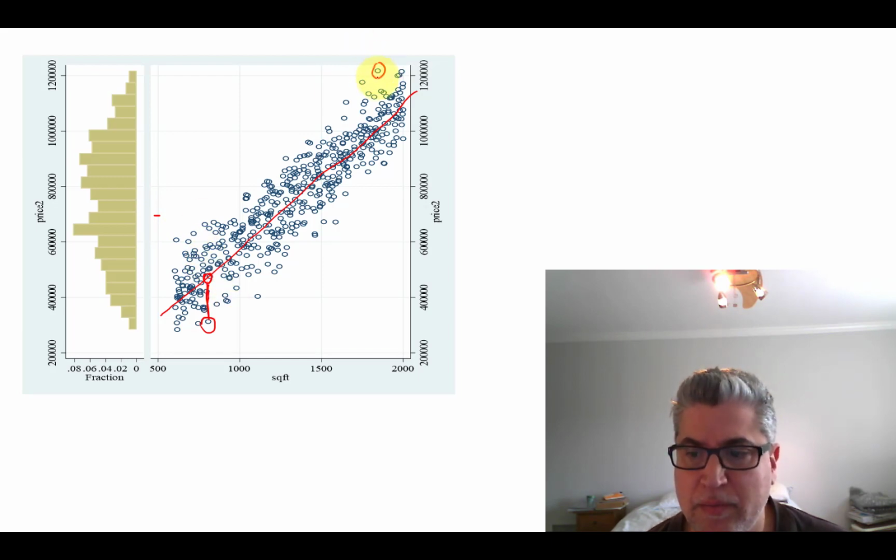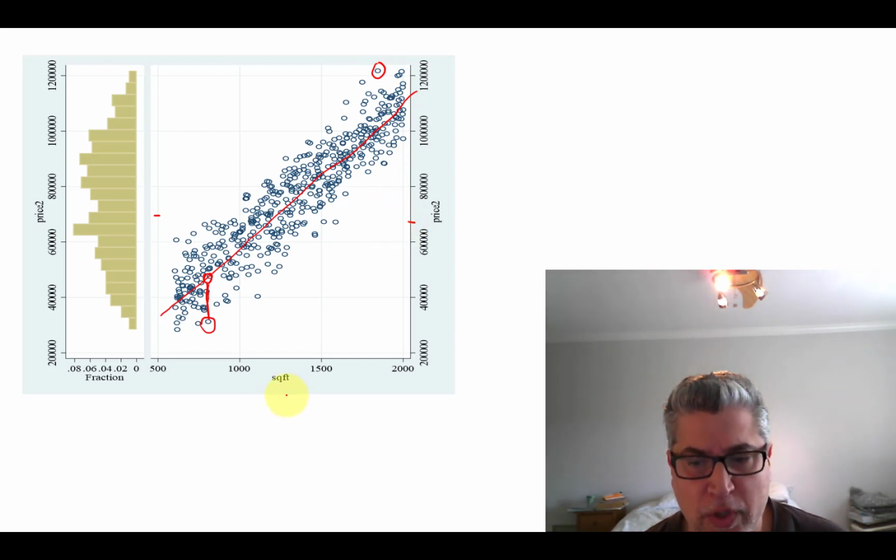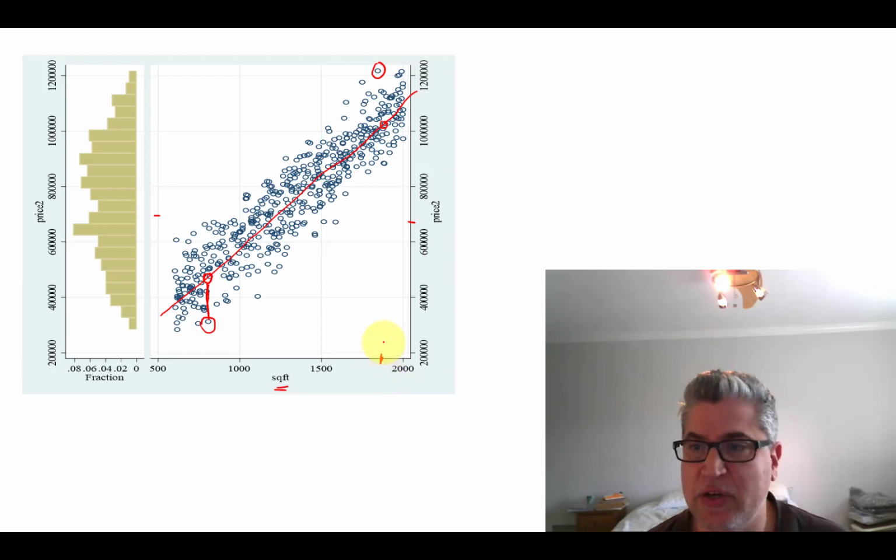This one up here, we used to say, wow, that was a $1.2 million house, and we predicted 750. Not anymore. Now we look at the square footage and we go, this is a huge house, probably sells for a lot of money. High square footage, high price. What price, according to our regression model? A square footage of almost 1,800 square feet should sell for a little bit more than $1 million.